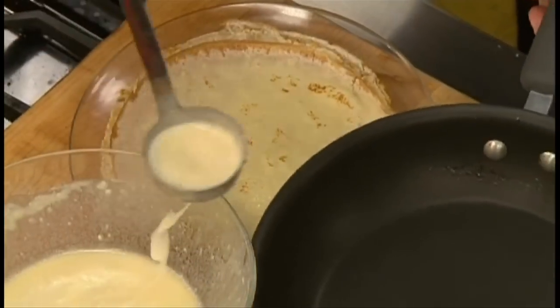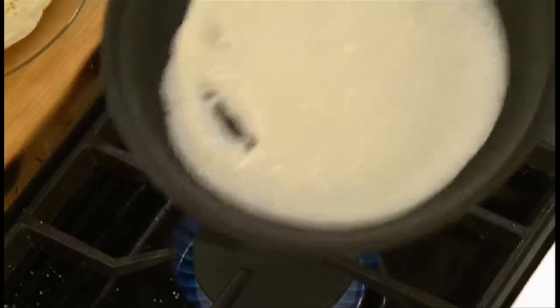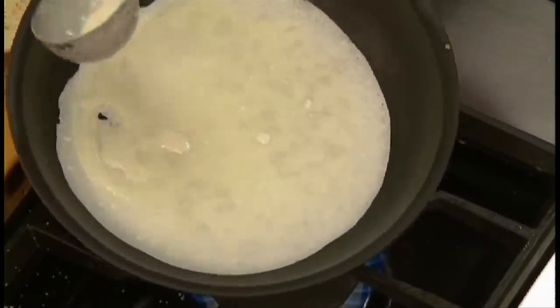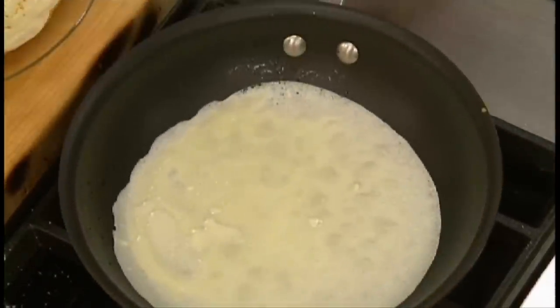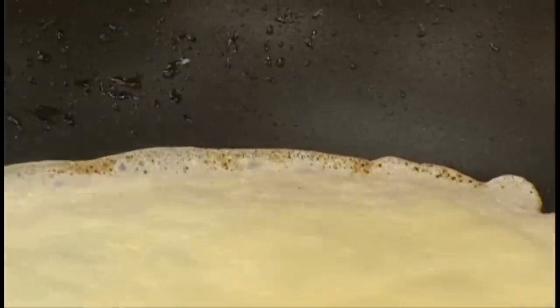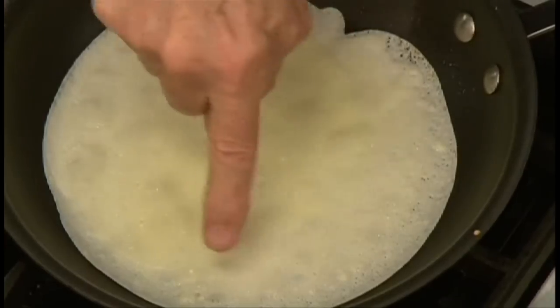Add a little more batter into the skillet, making sure that you pour it on one side and move the pan as fast as you can, so it spreads out and covers the whole base of the pan. You can always add a little more batter if there are any holes. If the batter is thin enough, it will form tiny, tiny holes all around the edge — what we call dentelle, or lace in French.